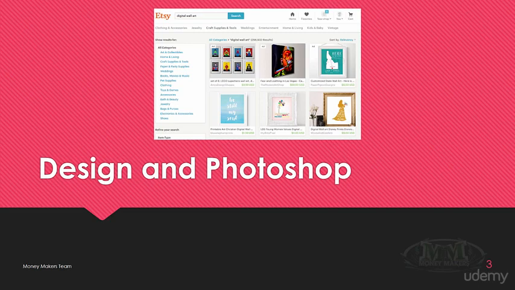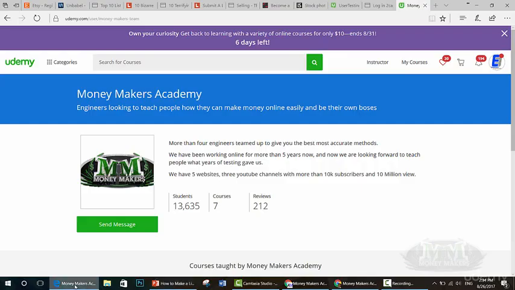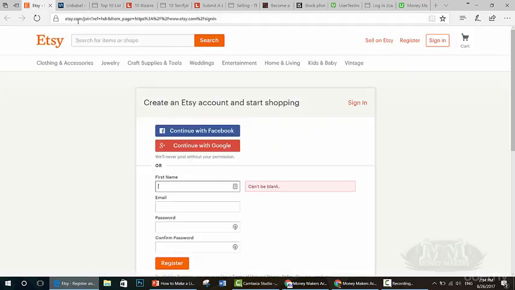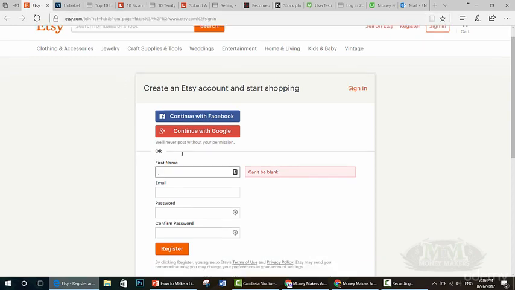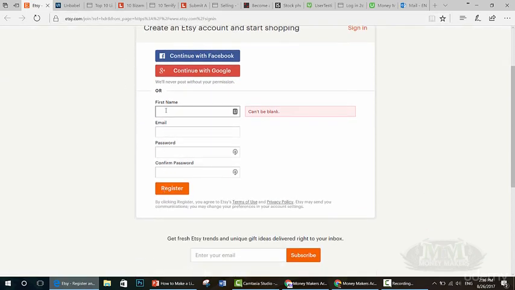Going to Etsy. Okay, let's go. This is etsy.com, which is the website that we are using here in this explanation. Okay, now after heading to the website, you need to fill this information.